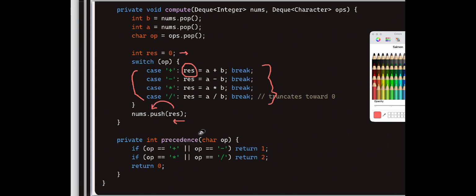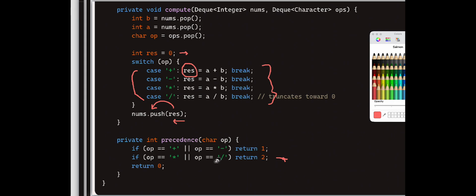And what I'm doing here is the precedence method. So if the operator is plus or minus, then return 1. This is the same level, right? And if it is asterisk and slash, it is the second order of preference, the higher one, right? And else it returns 0.